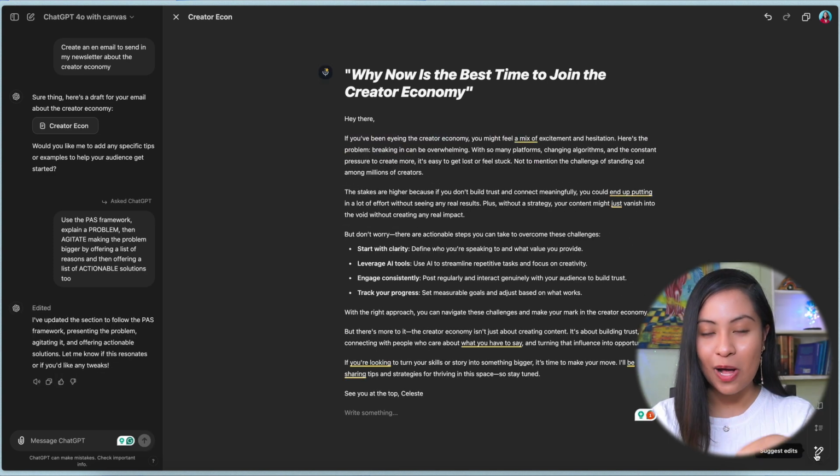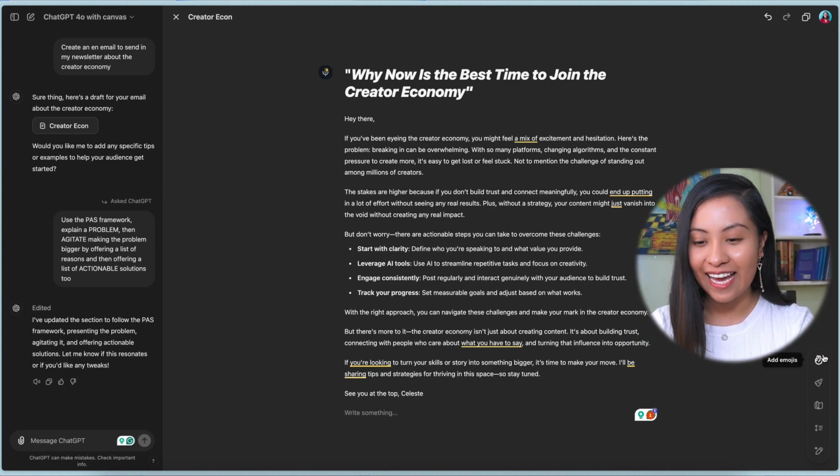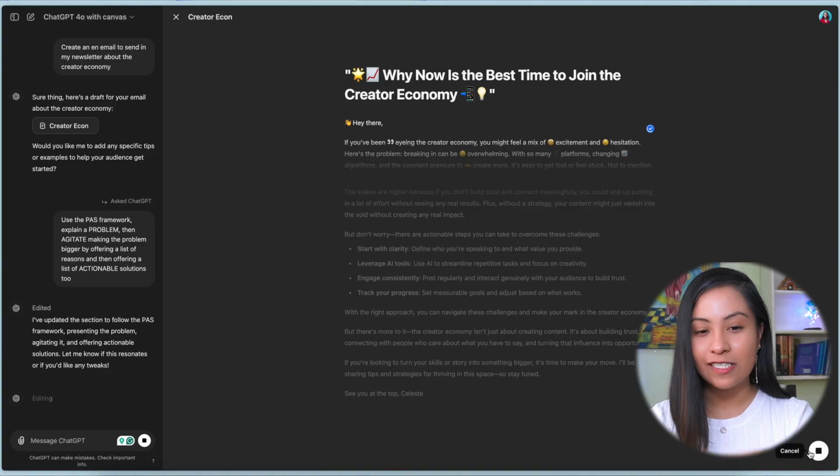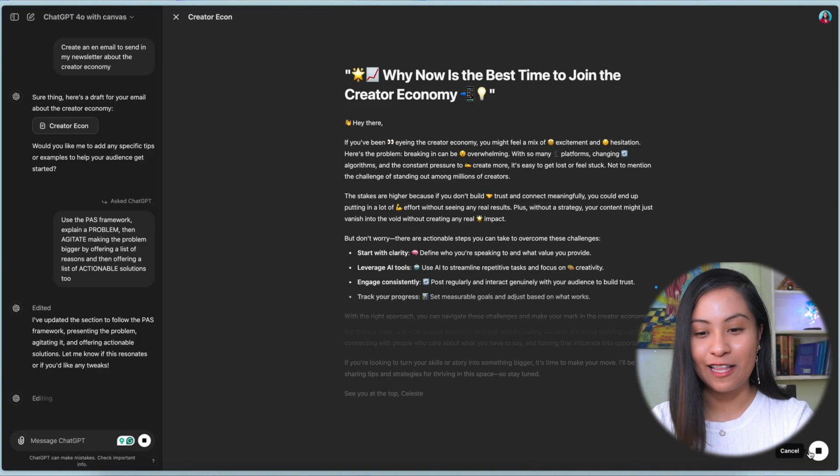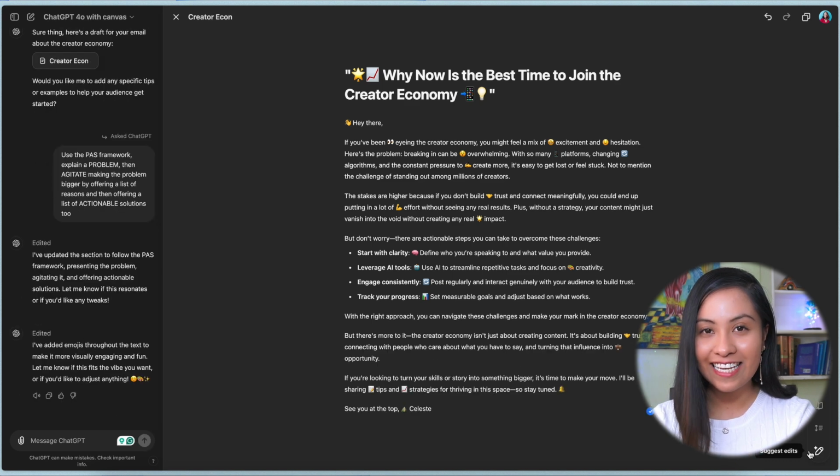Now, if we go below, we will see the menu that has all the power of this new update. And let's just start from the top. So the first thing you can see here are emojis. And if I click on add emojis, like I already did this and I don't like it, but let me show you. So it's writing everything again. I love the animation it has. And I think that in this case, we might have a lot of emojis. It's not necessary to have all of this. So I will just go back.